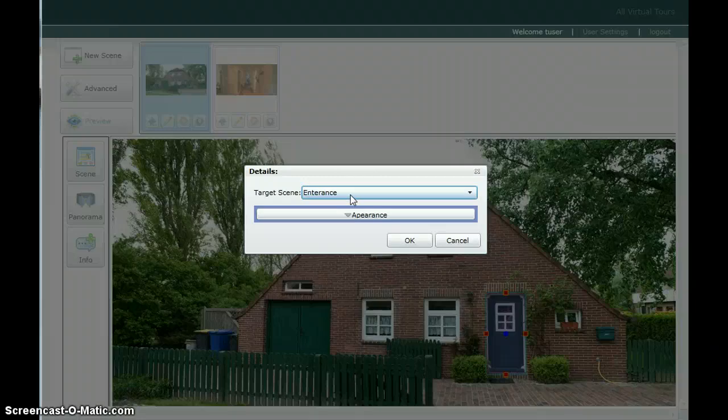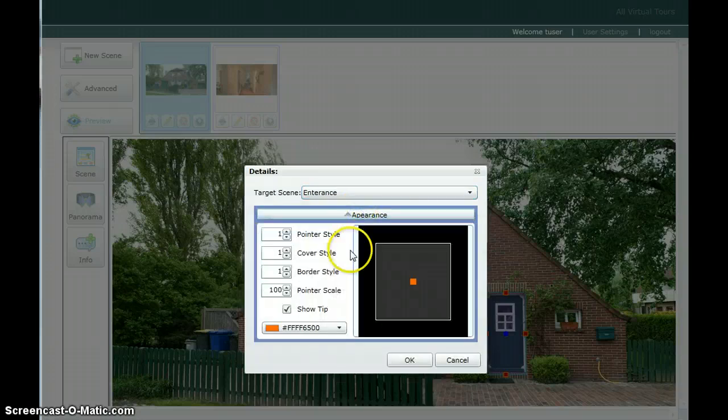You can see we can change the target or open the appearance panel and assign an appearance, which has a numeric stepper for different types of icons. I think this one would be fine. Different types of covers, which when you select will change, and also different types of borders.